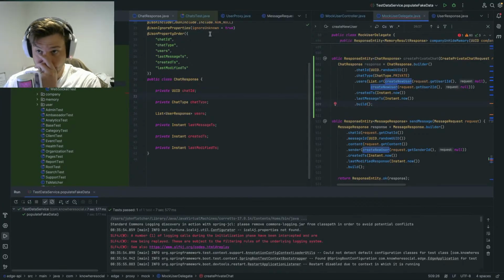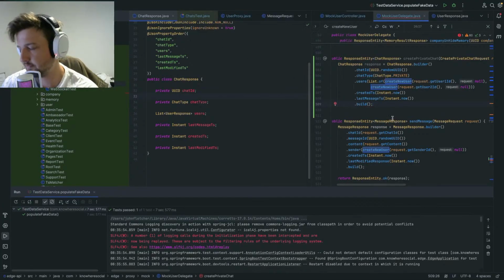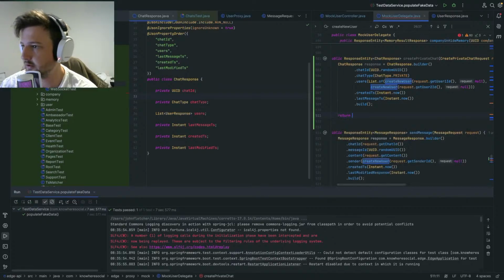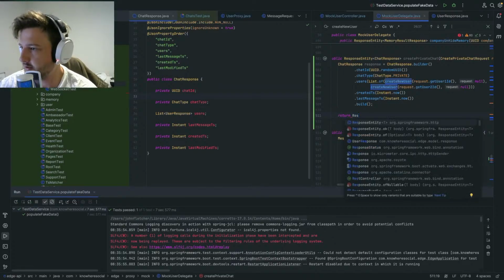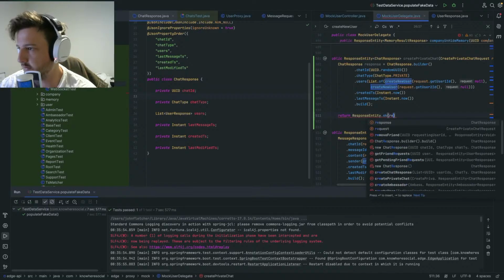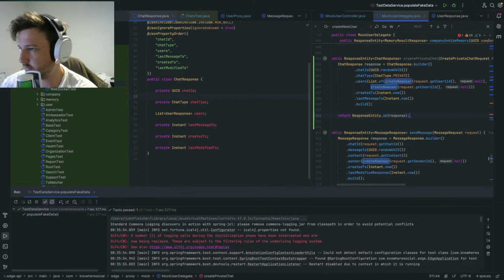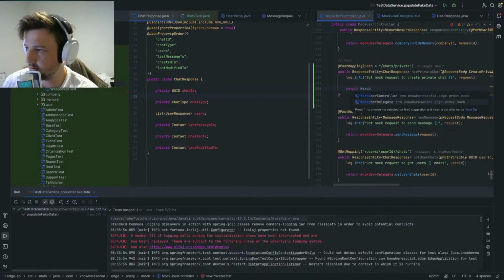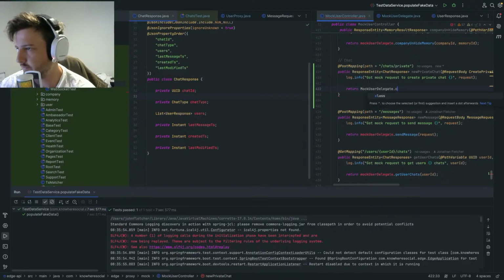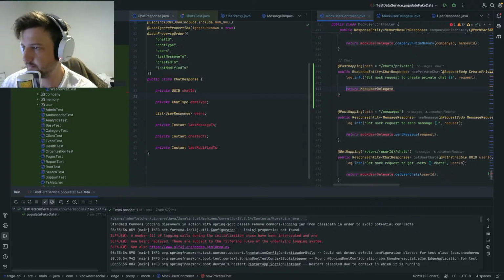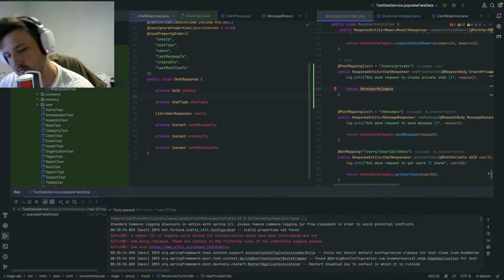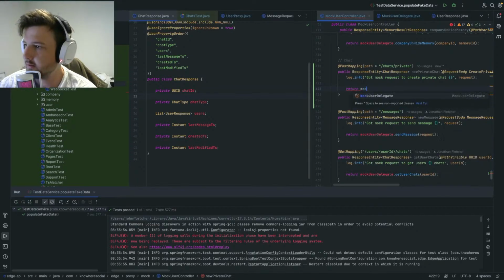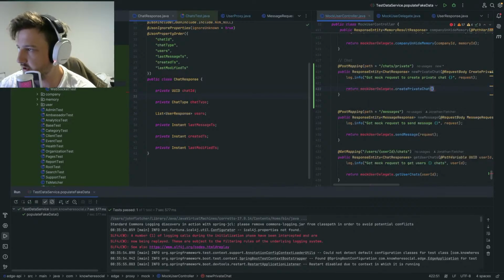Great. So now if we run this test, oh wait, we actually need to return the response entity of OK response. And then we actually need to call it here. Oops, not the class, the actual instance. Log user delegate, create private chat request.